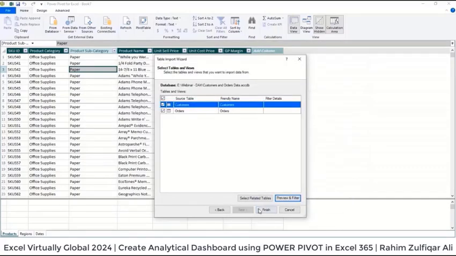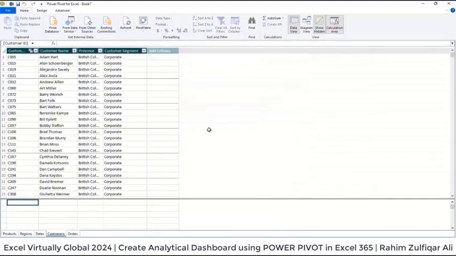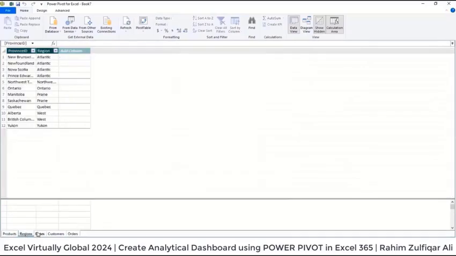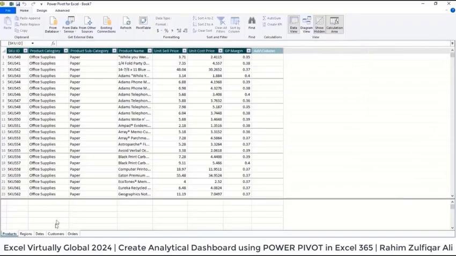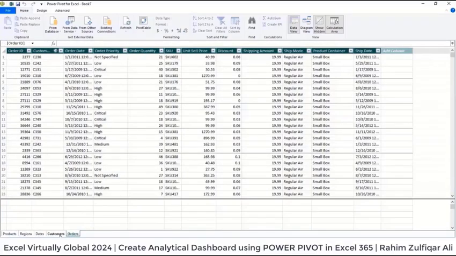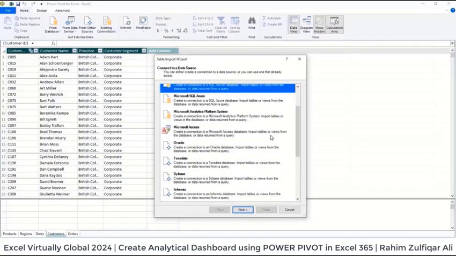Okay, so I will press OK, click on finish, and all the rows will get successfully imported into the Power Pivot window. Now you can see there are 5 tabs available, and all this data has come from different files. Two of these sheets have come from Access and the others are Excel workbooks. We have one more data type here. We will bring the data from a text file, for which we need to go to from other sources.